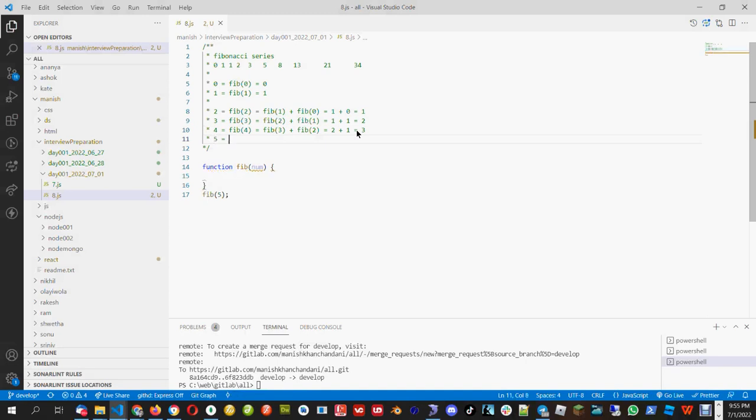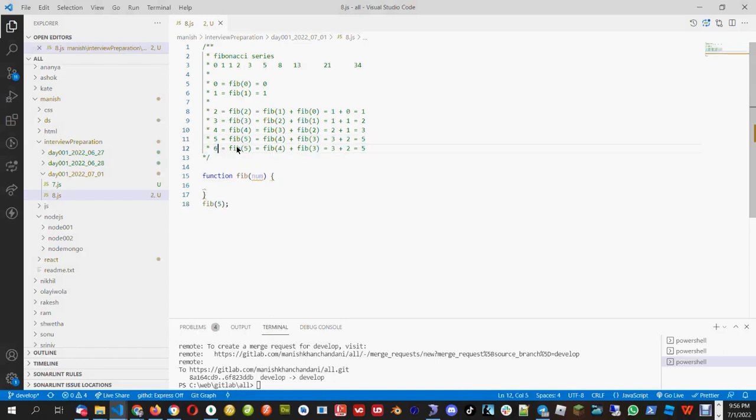If I pass 5, Fibonacci 5 will be Fibonacci 4 plus Fibonacci 3. What is Fibonacci 4? It is 3. And what is Fibonacci 3? Fibonacci 3 is 2. So it is 5. If I pass 5, I should get the answer 5.